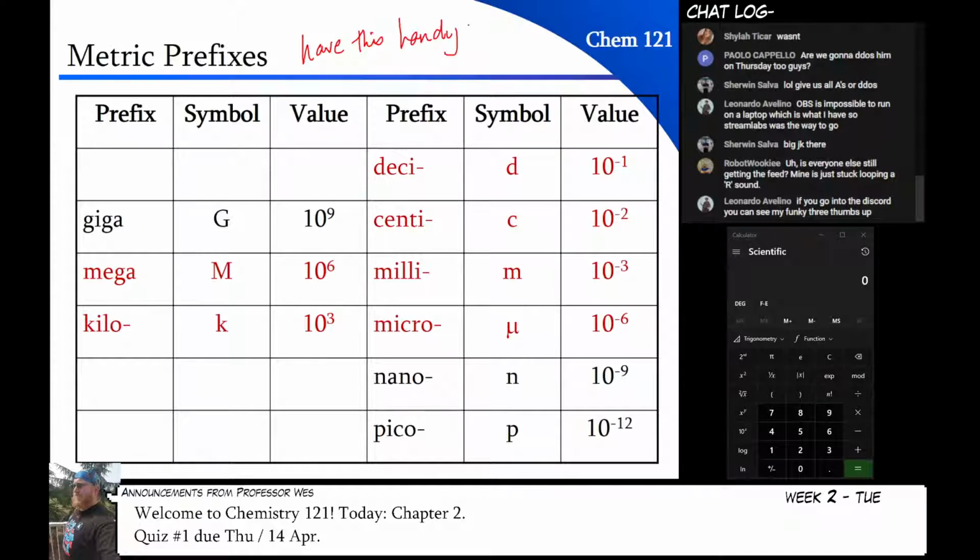Because typing this into Google every time you need to change from millimeters to meters or kilometers to nanometers or whatever is super obnoxious. It is far faster, believe it or not, to do the calculation, because typing in all those zeros in Google or all those decimals is frustrating. So have this slide handy for the purposes of this class. If you have to print it out and tape it to your monitor, absolutely worth it. This is the one instance where having a table is just faster than Google.